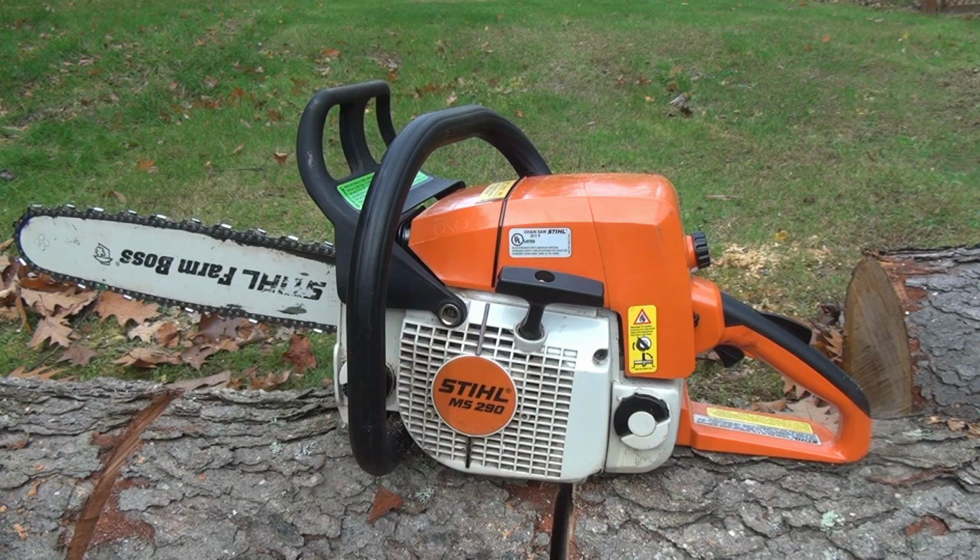What do I think about this little saw? I think it's a great little saw. Now, if you can't muster up the money for a brand new saw, finding a discontinued model like this for cheap would definitely be a good move.